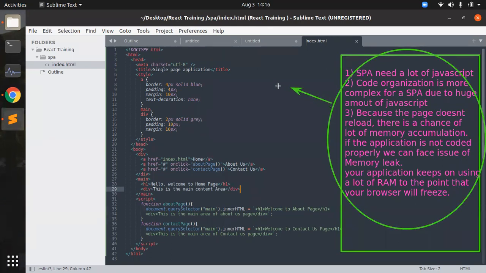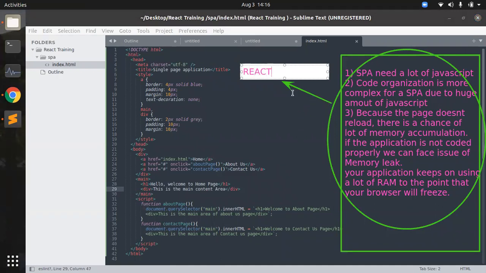The main reason why we use React is because it helps us in creating a single page application. React is beneficial because it is meant to create single page applications. With the help of frameworks like React, we can easily create our single page application, and that is why we use React. Of course, there are a lot of other reasons because it is quite advanced and very helpful in creating a web application, but at the core of it, the reason is this.